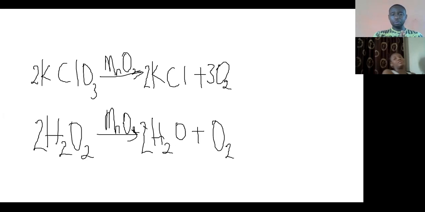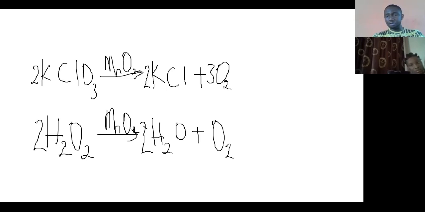Number one, we produce oxygen in large quantities from liquefied air. Now, what does this mean? This means that oxygen is produced industrially from atmospheric air by liquefaction. I'm going to explain what we mean. You can't just collect oxygen from air. Remember, air is a mixture of gases, and because air is a mixture of gases, we have different gases.